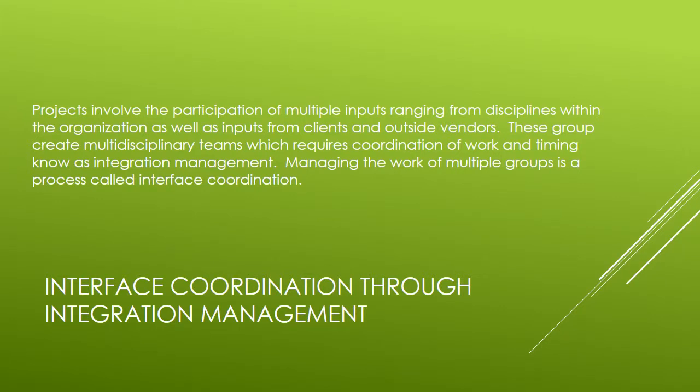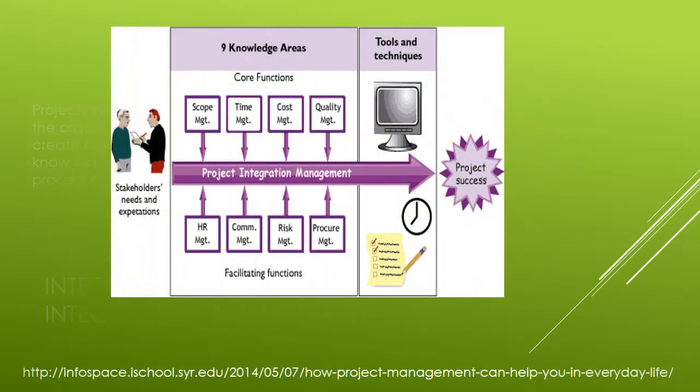Integration management is an intricate process which involves the coordination of work and timing of all those in a project. Interface coordination is the term that defines this process of managing. Here is a diagram that gives an example of how all the components must be coordinated in order for a project to be successful. All these components are coordinated through integration management.